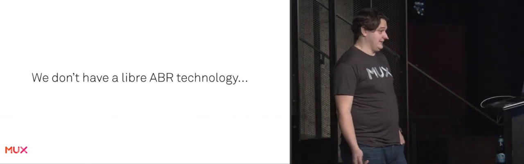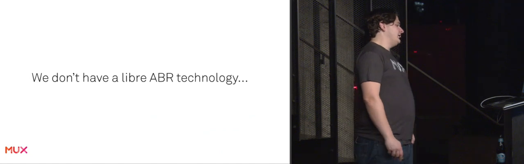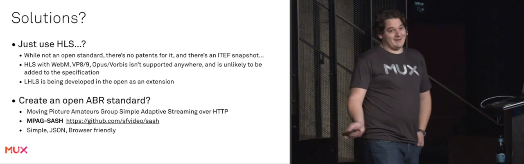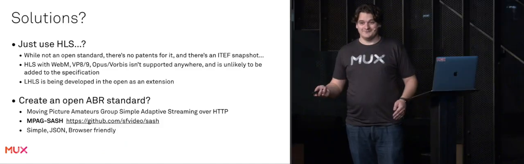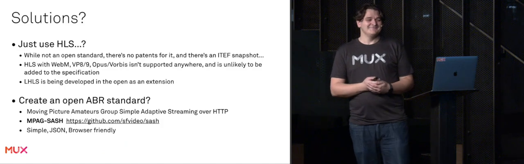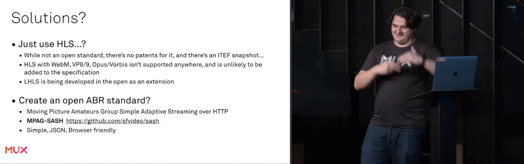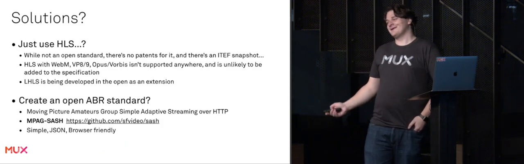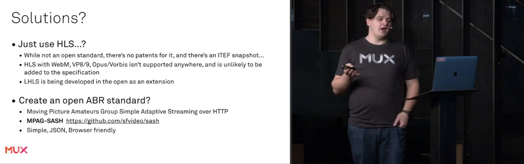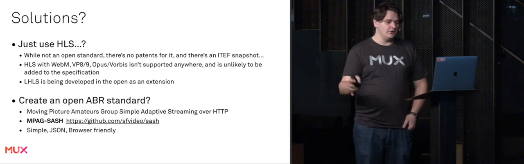So, we don't actually have a libre ABR technology. If you know me well, you might know where I'm going with this. What can we do about that? So, first of all, there you go. Maybe I should have made these pop in separately. We could just use HLS. We could totally say, screw it, we're going to use HLS. It's not an open standard, but it'll work.